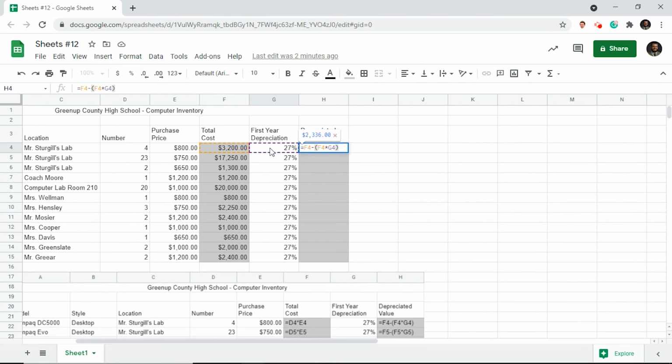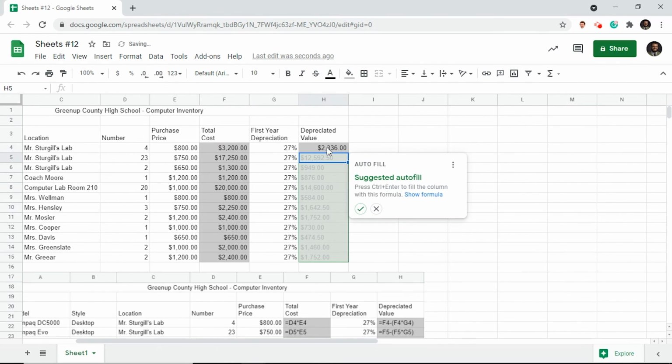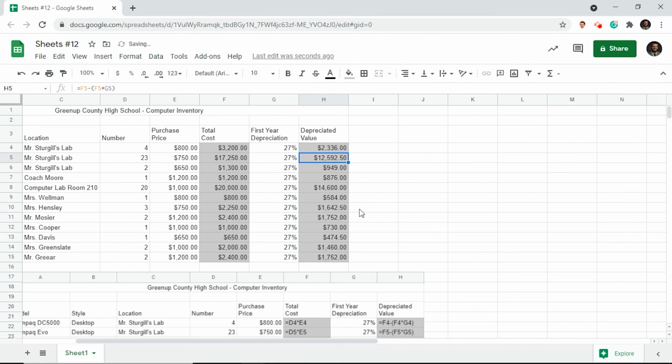So when we do that and we hit enter, it tells us that after 1 year, the computers that we bought for $3,200 are now only worth $2,336. And if we press that check again, it finishes out our document, but it shows us what our computers are worth, assuming that they depreciate by 27%.